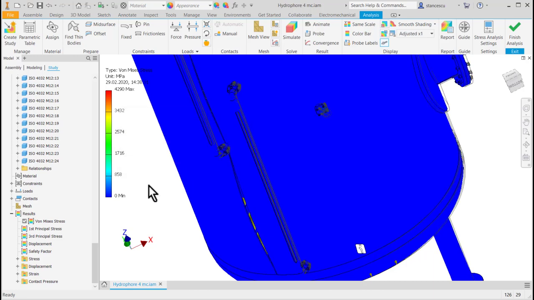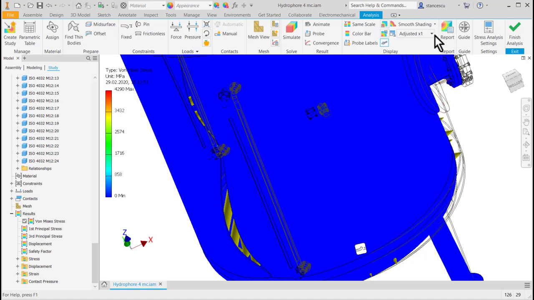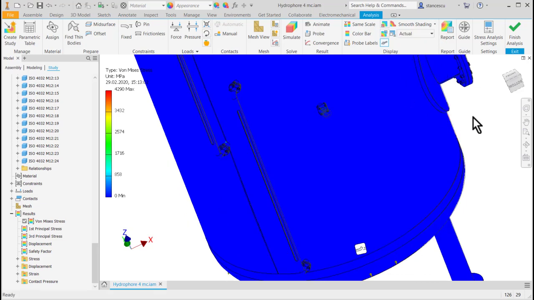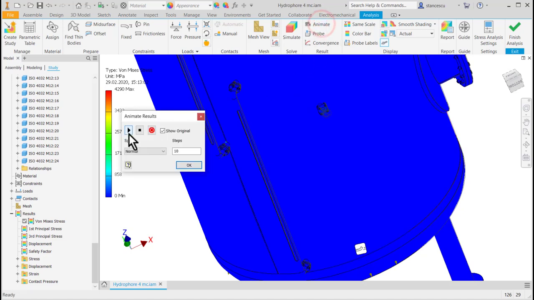Okay. And now I choose actual. Actual doesn't present such great deformation.